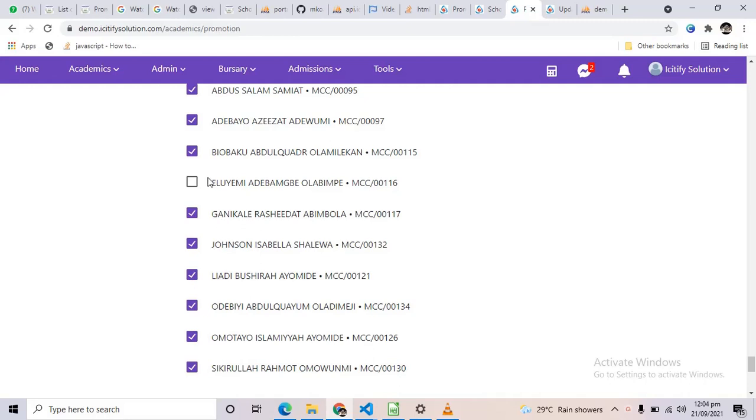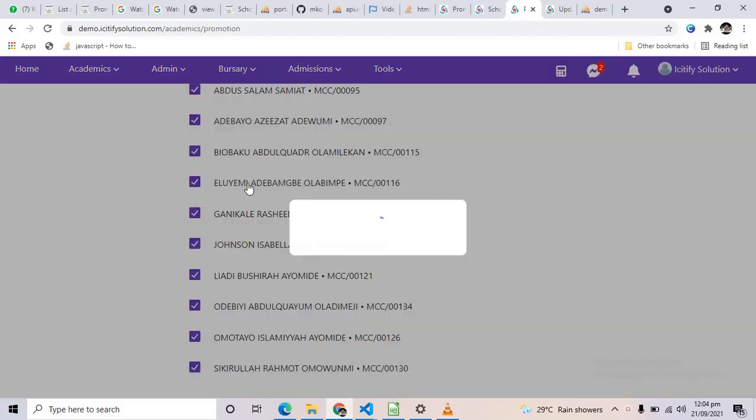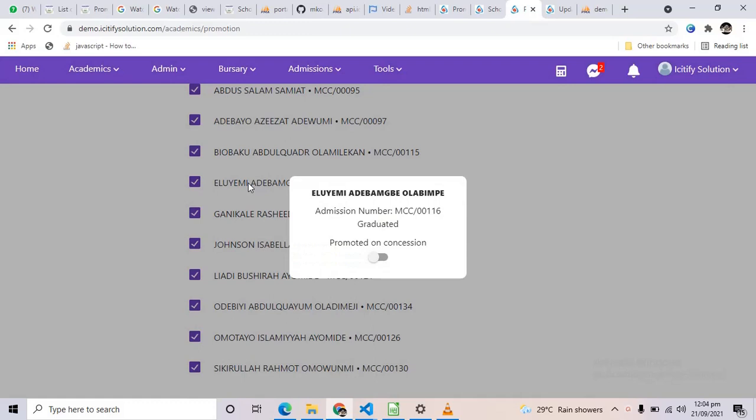Now this student here is going to repeat by default, but maybe you want to promote the student on concession. You click on promote, the student is going to promote, then you click on the name. This is a checkbox beside the name. If you click on the name, a dialog pops up. On this dialog, there's a part called promoted on concession.